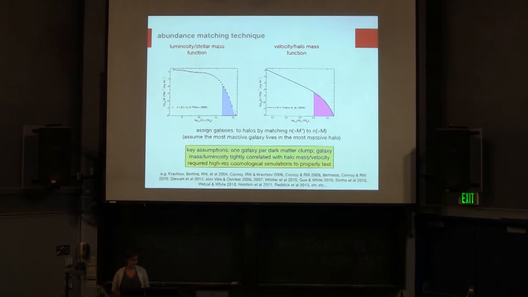So just reminding you, for those who haven't thought about this before, basically what we're doing is taking the mass of galaxies and putting them in massive halos, with some relationship and some scatter between these. Okay? So the key thing, and I'll emphasize this again, is that you actually need to resolve in your simulation every substructure that you expect to host a galaxy. Anatoly will probably talk more about this after me.